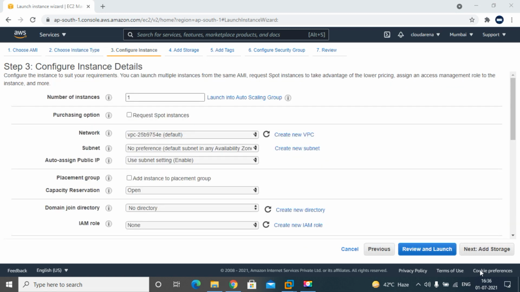So how will you do it? That means you need knowledge about cloud automation tools. Like AWS has a cloud automation tool, CloudFormation. You can also automate the cloud with the help of Terraform. You can also automate the cloud with the help of Ansible. So in this video I will show you how to provision the EC2 instance with the help of Ansible.